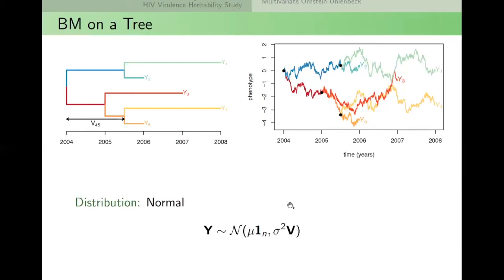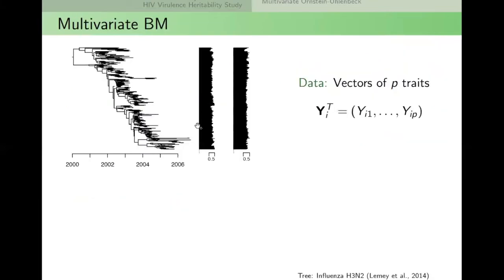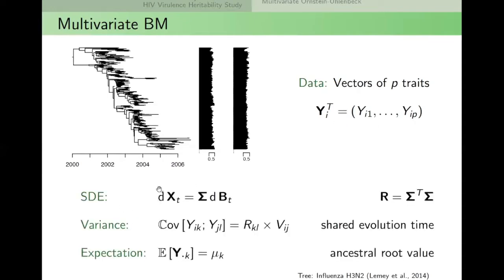Here, this is just for one measurement, but usually you don't have only one measurement, you have possibly many measurements for each of the tips. This is just a simulated example to show that I could have, for instance, 2 traits for each of the tips. So instead of measuring only one trait for each of the tips, I would measure p traits for each of the tips. And so I just need to take a multivariate Brownian motion, where the variance matrix of this Brownian motion is denoted R, R for rate matrix. And the covariance between 2 tips is very easy.